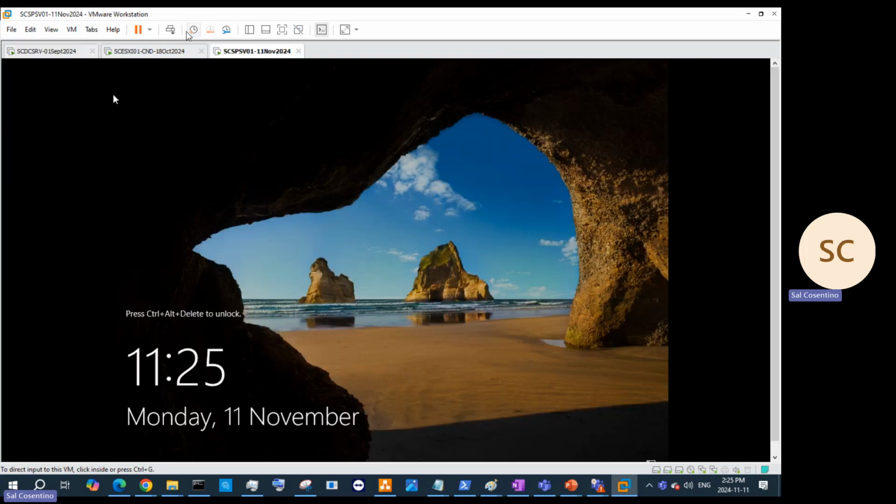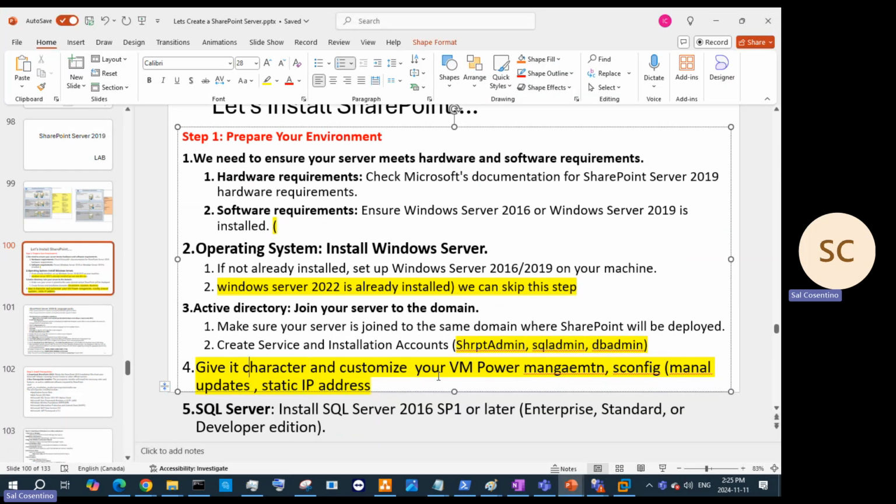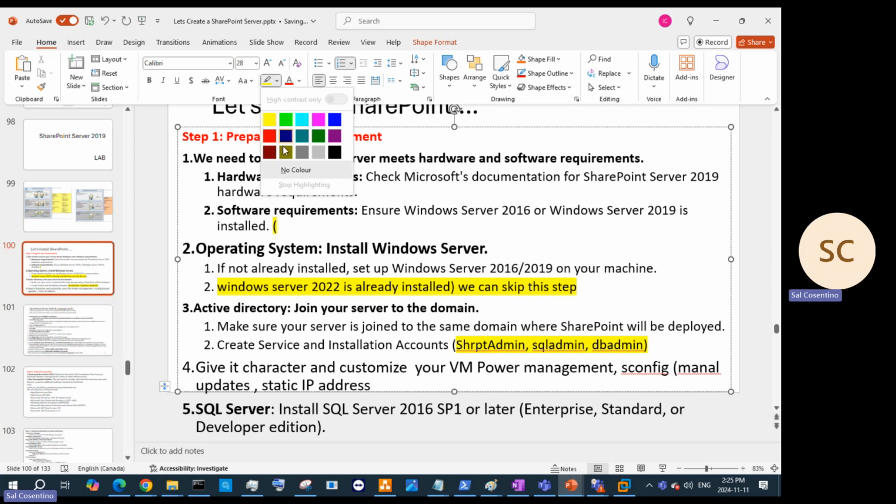This machine is logged in, and we said that we are going to give it character and customize my VM. So again, I state that. Okay.